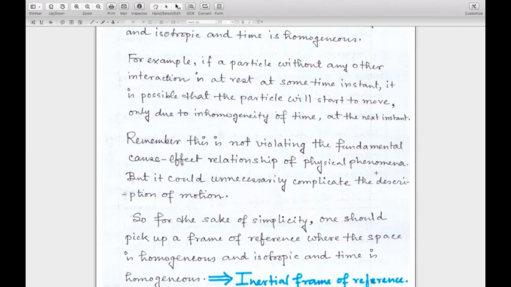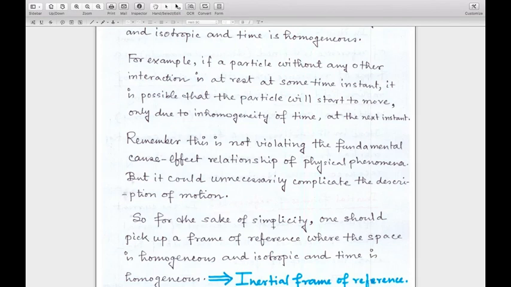But the thing is that in order to mathematize that properly, that would take very thorough effort, and sometimes the effort is not very schematic, in the sense that you cannot make a generalized prescription in order to describe all such types of inhomogeneous or erratic behavior due to inhomogeneity of space and time and anisotropy of space.